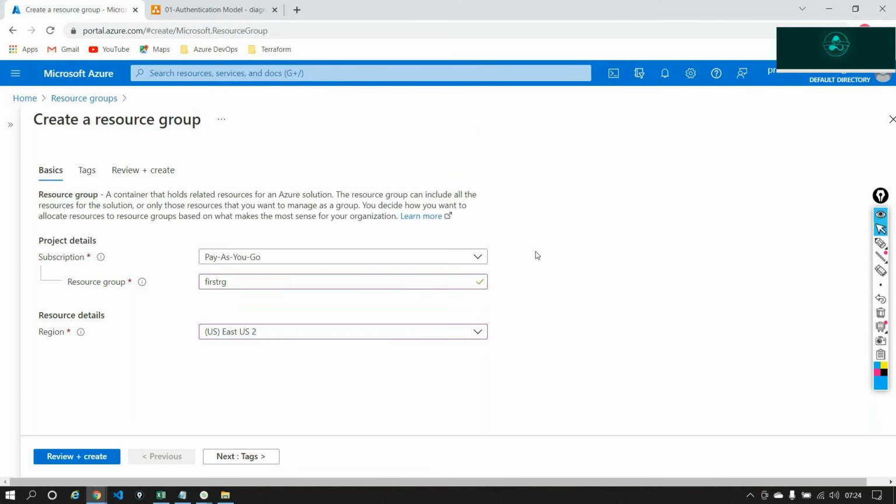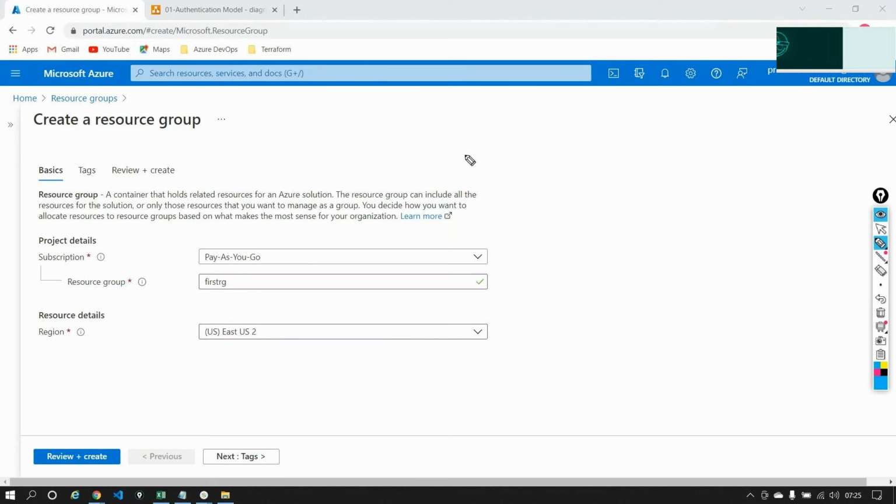Okay. So I am selecting a region known as East US 2 now, because I am saying that my business is hosted out of East US 2. And these are the primary, mandatory details that are required. How do I know these are mandatory? Because I have a red star here. See, besides subscription I have a red star, meaning without giving these options I cannot go ahead and create a resource group, right? So I gave all these things. I said my subscription is pay as you go, because that's the only subscription that I have. In your case, it would be free trial, because you will be using free trial subscriptions to start with.